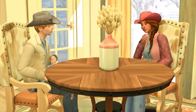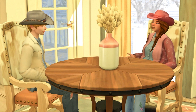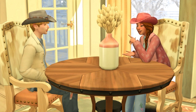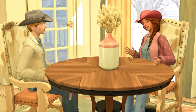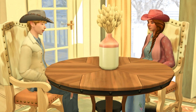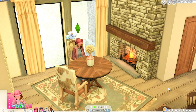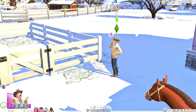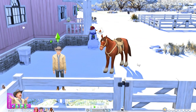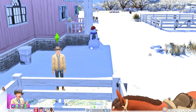Hello everyone, it's Nisa Berry here, welcome back to another episode of our Rags to Riches. Here we have Chance and Mayumi — they are discussing baby names for their firstborn child. Mayumi is here relaxing at her new dining room and fireplace. Looks like Chance went outside. Oh hello, Velvet — do you like our new ranch so far?